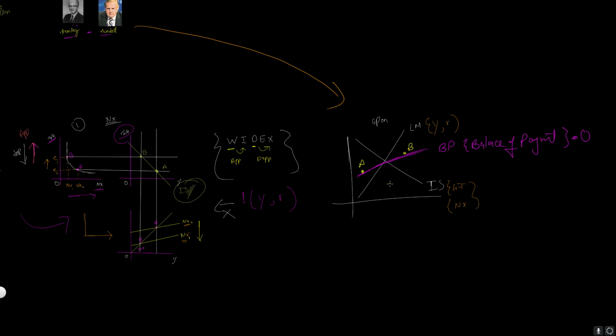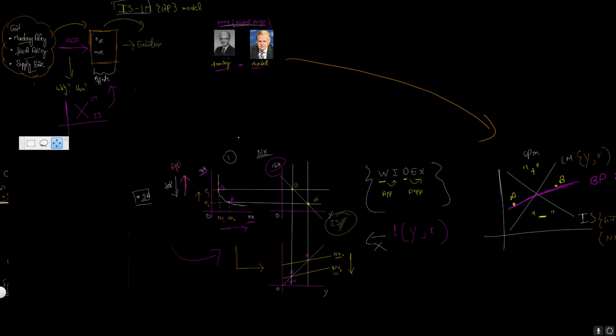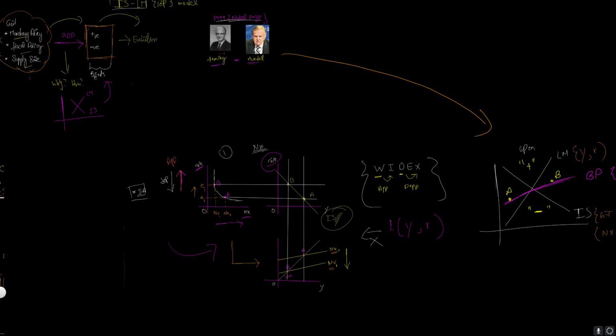Any point below the curve would mean the economy is in a balance of payment deficit. Any point above is going to mean that the country is in a surplus. And it is used to understand the effects of policies on the exchange rate. So just keep this in mind. It's not very hard. It's a very simple straight line. So just keep that in mind, and I hope this explanation gives you a basic understanding of how we derive the IS and the LM curve in an open economy.